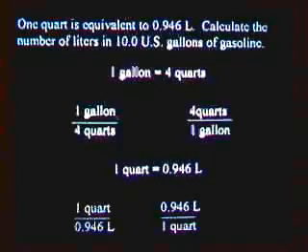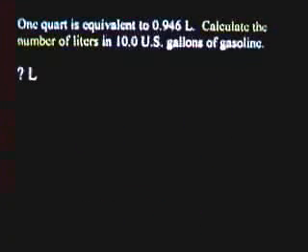To begin a problem, I always like to identify the question. In this one, they're asking for us to calculate the number of liters. So notice I've placed a question mark there in the proper unit of liters. Now we're going to put right beside this a number that we're starting with. In this case, that is 10 US gallons.